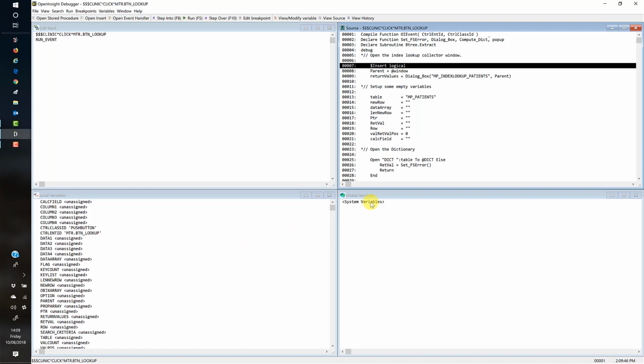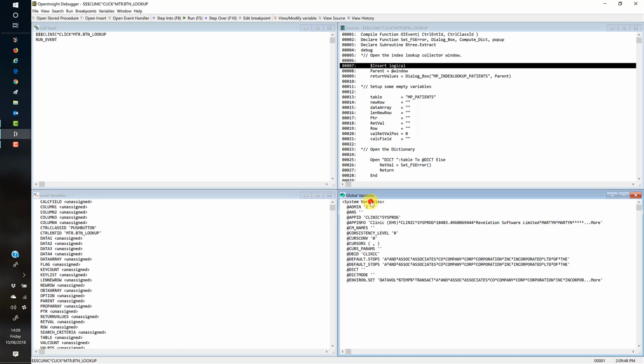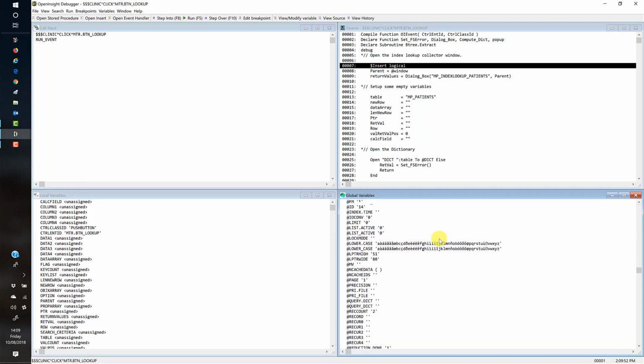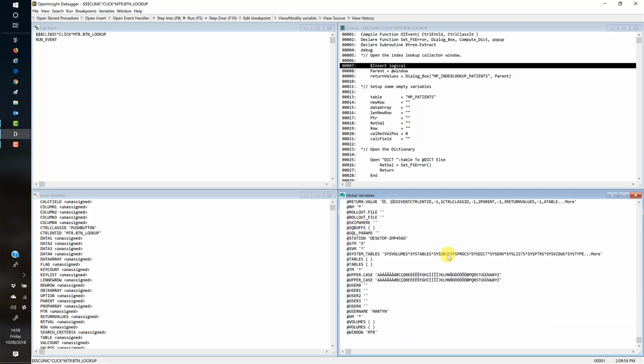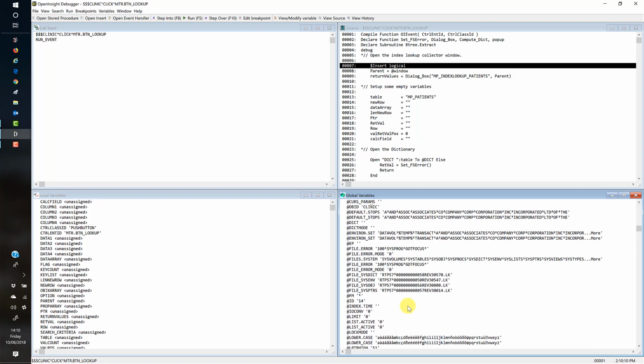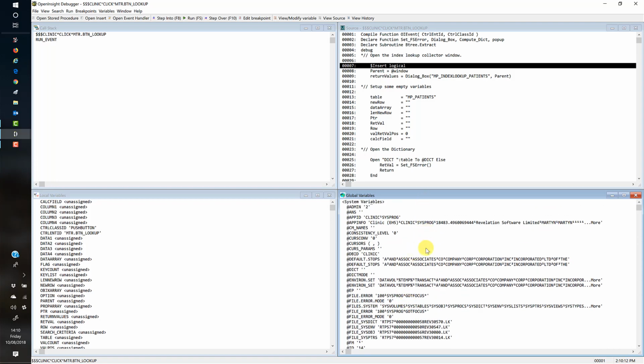On the other side we have our system variables, and if we double click that, you can see all of the system variables that have been assigned into the system. And that could be quite useful because sometimes you might want to double check, for instance, the window that you're working on. So the window that we're working with is MTR. You might want to check out all sorts of other information which is available to you within the global variables.